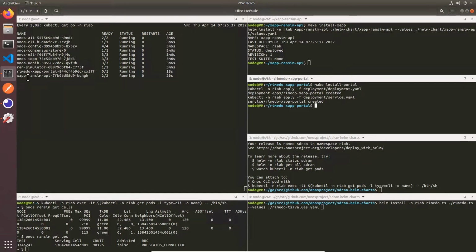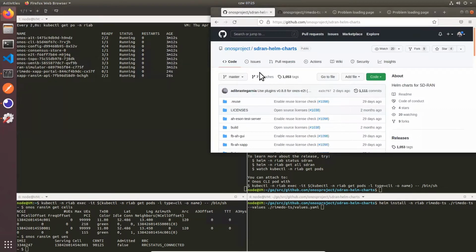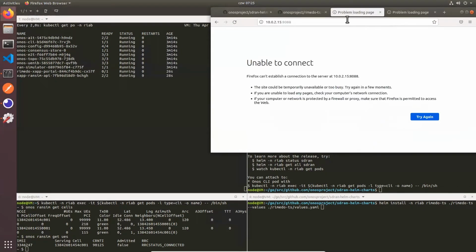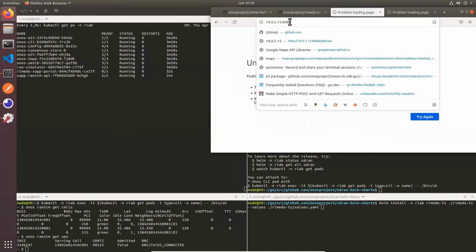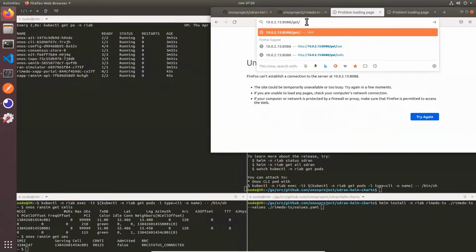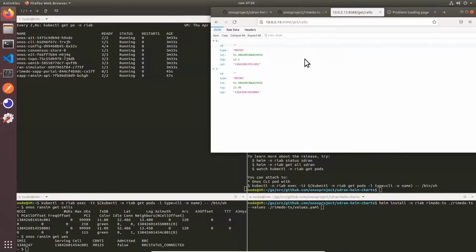Okay, we can observe that the xApp ransim API is currently running. So in the web browser, for example, we can move to port 8088, which is the endpoint of this API, and it simply takes the data which we can get from the CLI, but using HTTP requests.